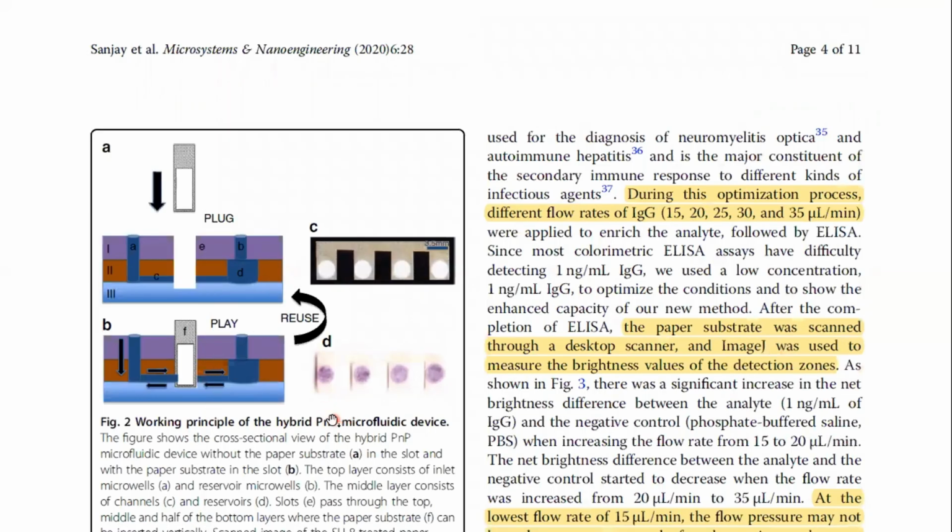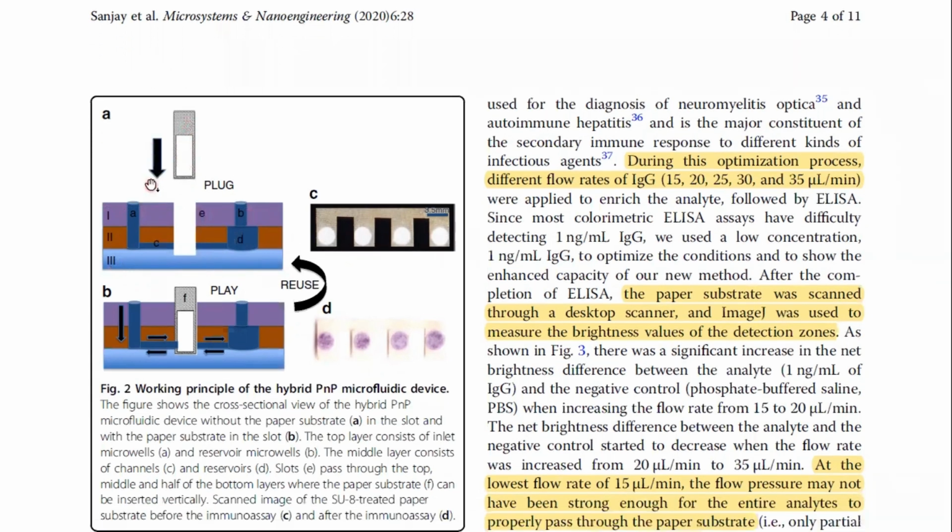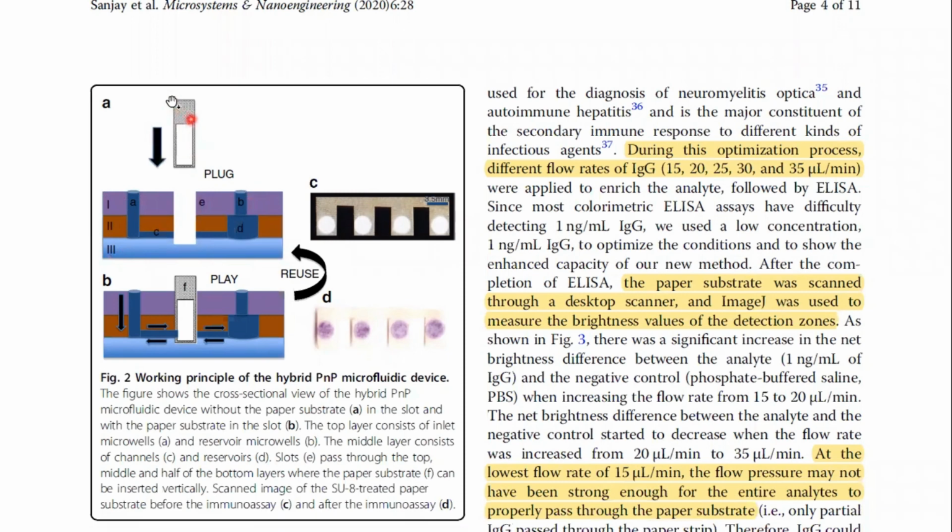Here is the working principle of this hybrid plug and play microfluidic device. Here we have the first layer, the top layer, where the inlets and the outlets of the reservoir are located. Here we have the middle layer, where the microchannels and the reservoirs are located. And the third, or bottom, layer offers support for the location of the paper substrate. That is where this colorimetric assay is going to happen.